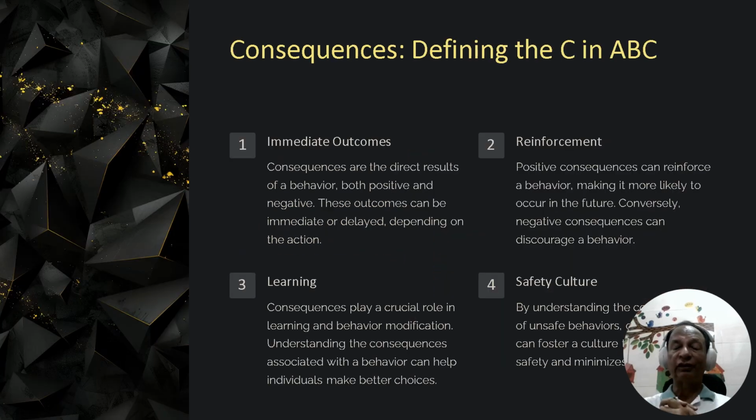Now, consequences, the third part of the ABC model. Consequences can be good, can be bad, can be quick, can be slow, anything. So, consequences are the result of behavior, and behavior is the result of antecedent. Remember, consequences can be fatal, it can become a near miss, or it can become a first aid example also. So, consequences are very important, and our goal will be to ensure that there are no bad or harmful consequences when we are doing behavior based safety.